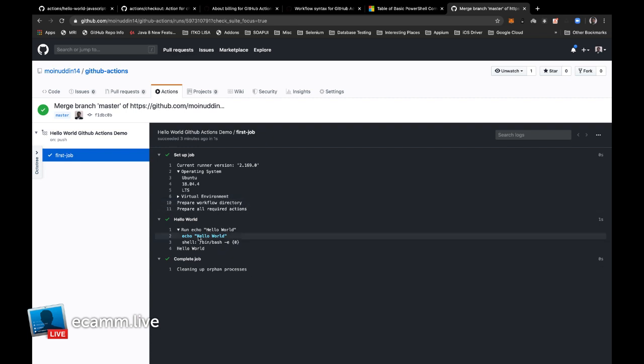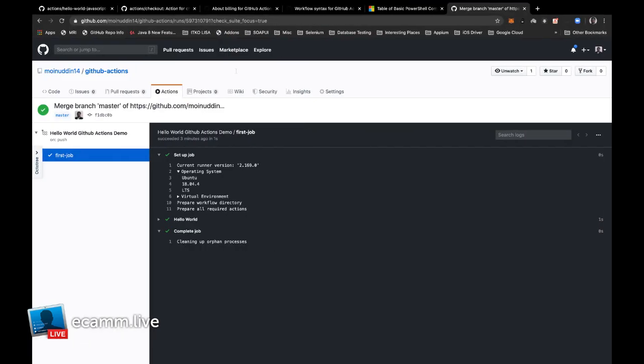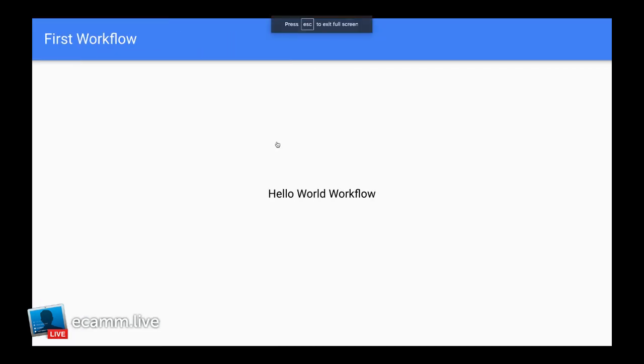And let's say that if we want to run this particular echo hello world in our own machine, then that is what we call self-hosted runners, which we are going to see at a later point. That shouldn't be a big deal. It will take a few minutes to set up for sure, but that entire thing you can automate as well. So this is a simple hello world example, right?